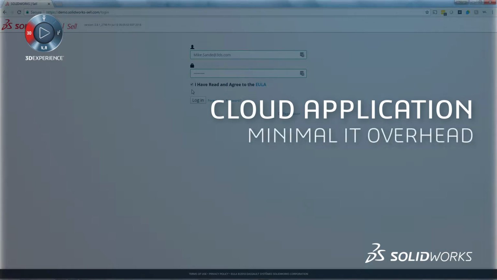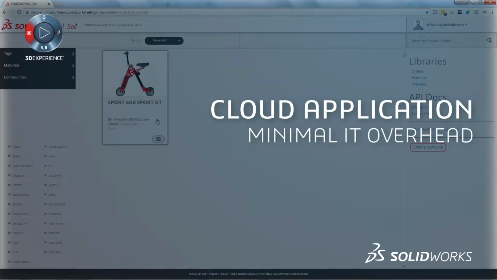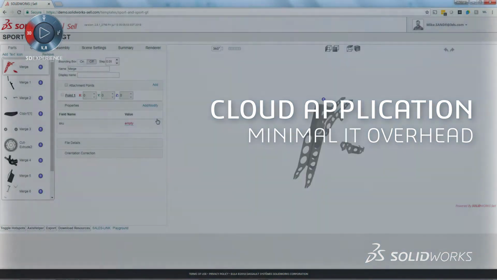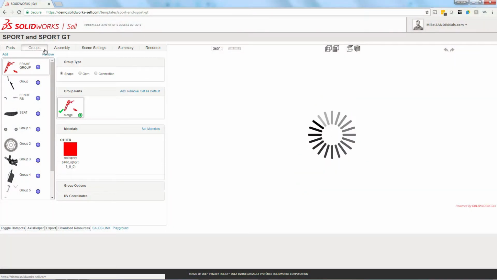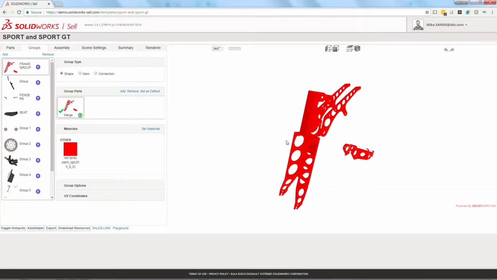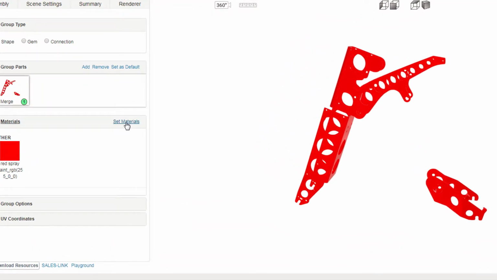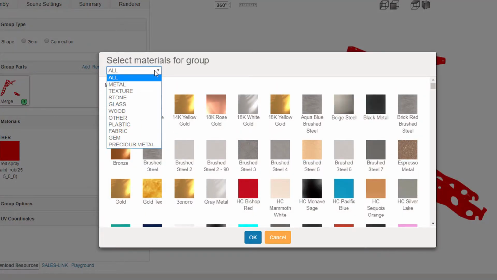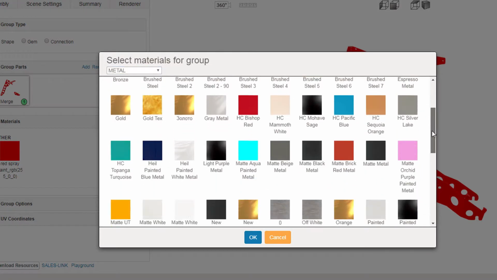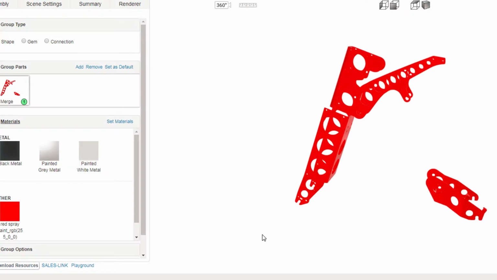All of the geometry is now represented online, and now can have material and geometry options created. For the URB-E Sport, we'll want to add a few different paint options for the end user to have at their fingertips. The guards red has already been uploaded from the engineering model, but the online material library is extensive and you can add unlimited material options. I'm going to add a black, white, and maybe a gray option for now.